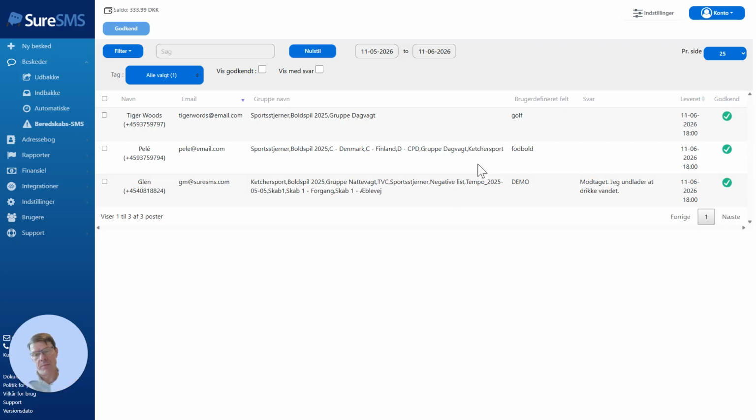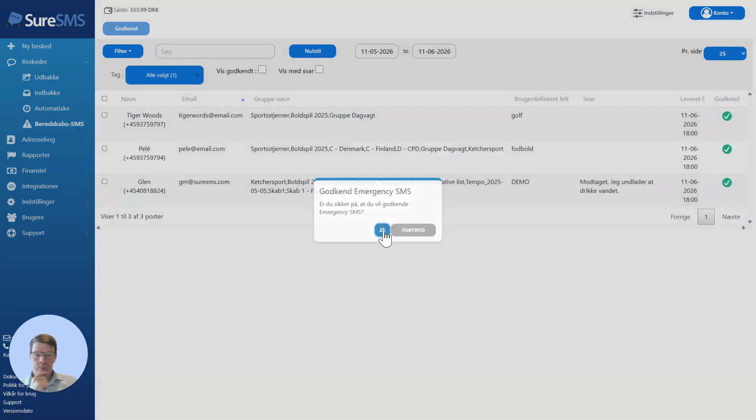And we can say if you have, for example, 200 employees that you need to keep track of, we have sent out 200 text messages. If we have received replies from all 200 employees, it can be a bit difficult to keep an overview. And there you have the option to simply say, this one is fine, he has received it, there are no problems. But it could be that someone had written back that I just drank 2 liters, is that a problem? And then you have to do something. But otherwise you can approve this answer. That is fine. And then it disappears from the list.